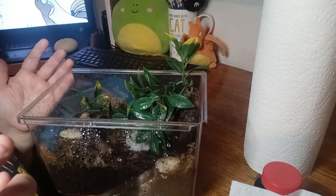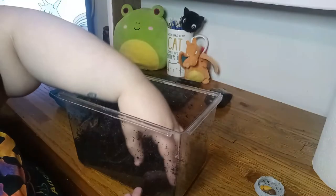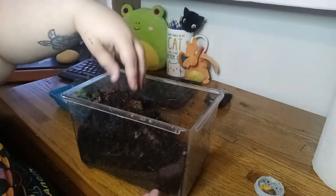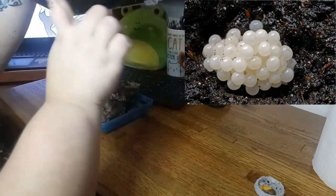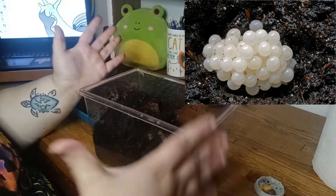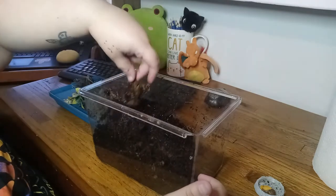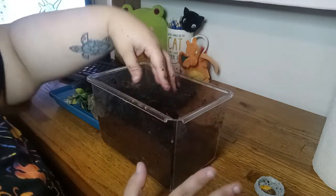I will say that isopods will normally eat snail eggs, so just keep aware of that. I am not expecting eggs and I don't keep any eggs that my snails produce, so I'm being a bit careless here. If you are looking for eggs, my advice would be before you start turning, you want to look around the bottom and along the sides to see if maybe your snail has laid eggs conveniently for you to see. If they haven't, that's okay, you can still check — just do it a bit more lightly. Since it takes roughly two weeks for garden snail eggs to hatch — though that's not with every species — that's just how often I like to check.